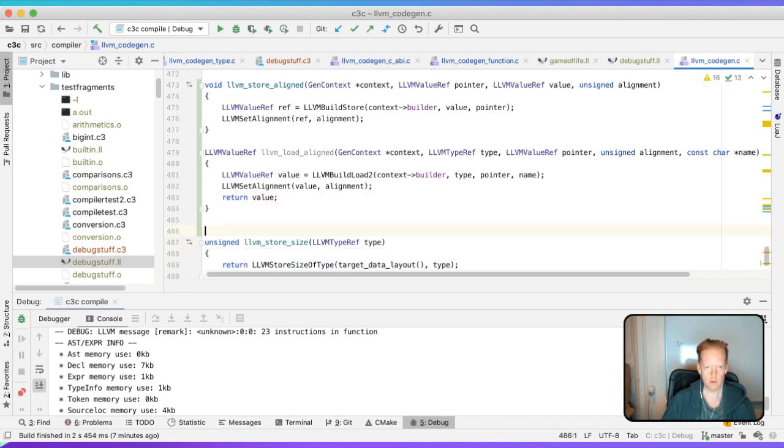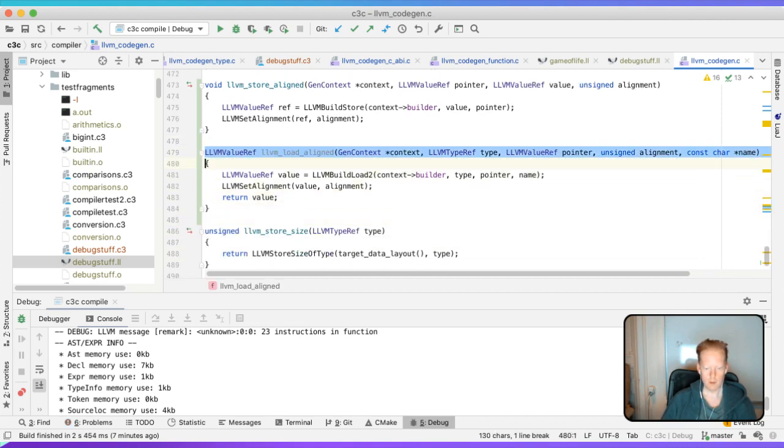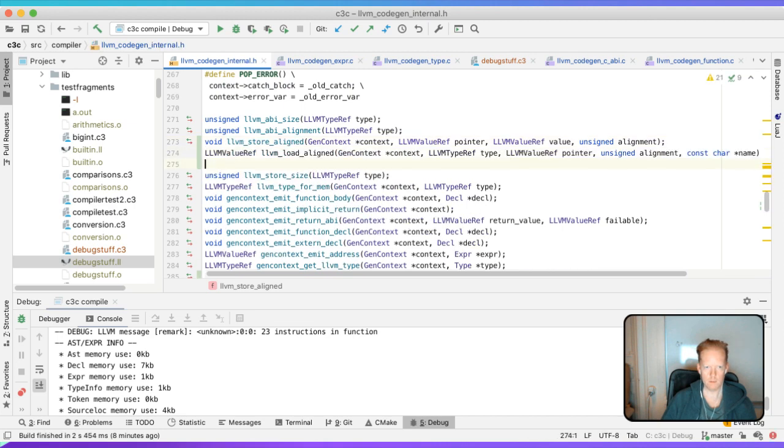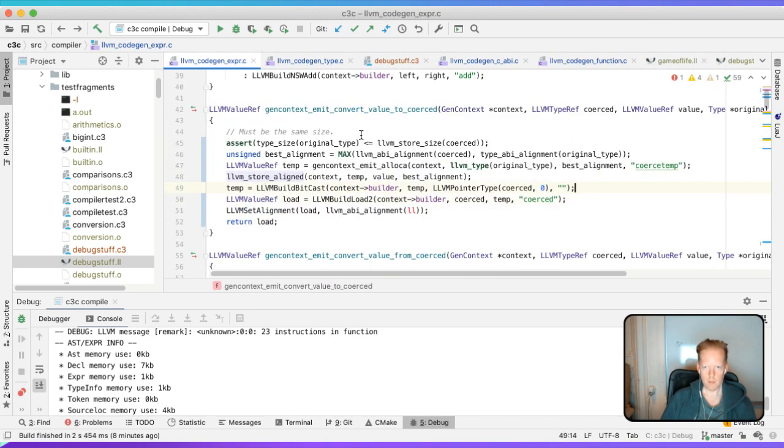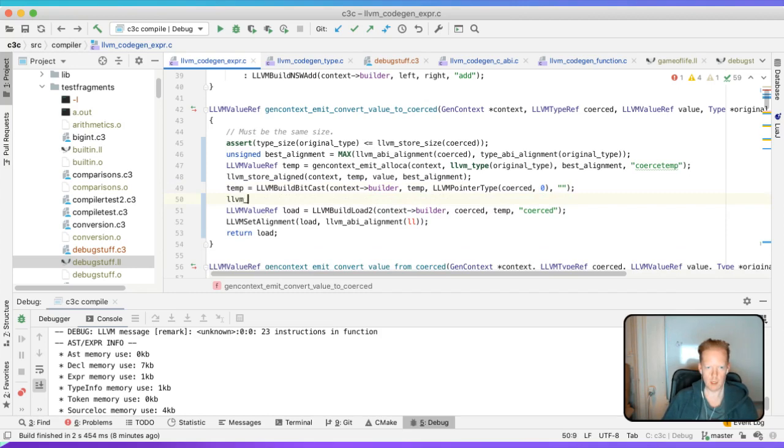Load, sorry, and we put that one as well. So now we do the bit cost, and then we do LLVM load aligned with the context.